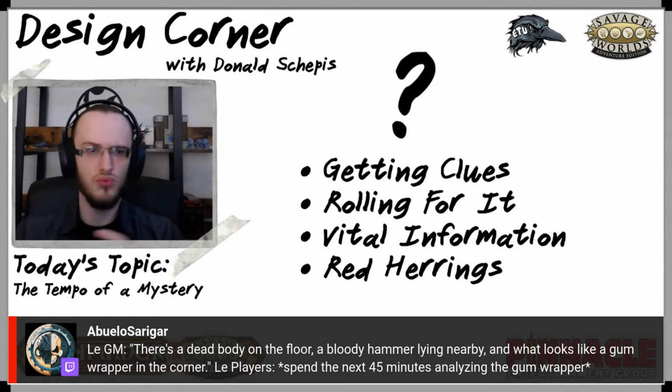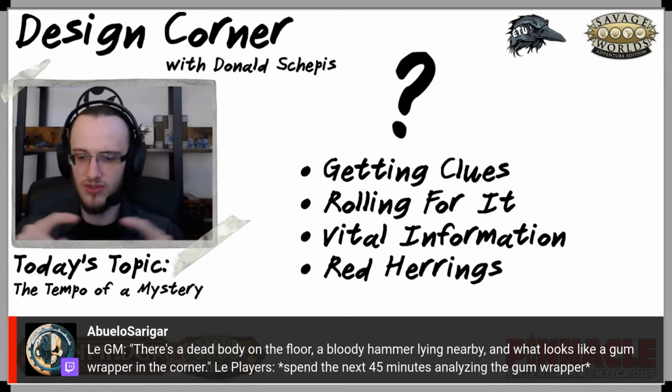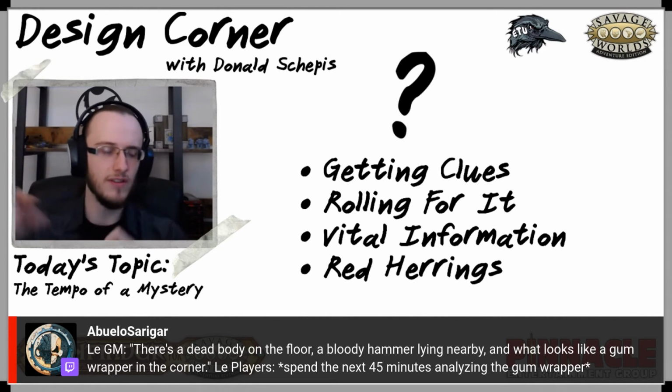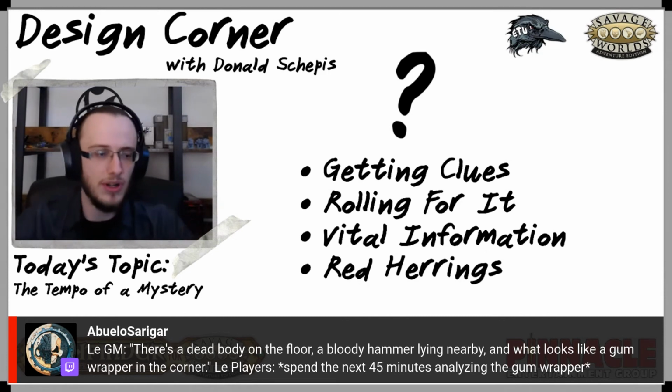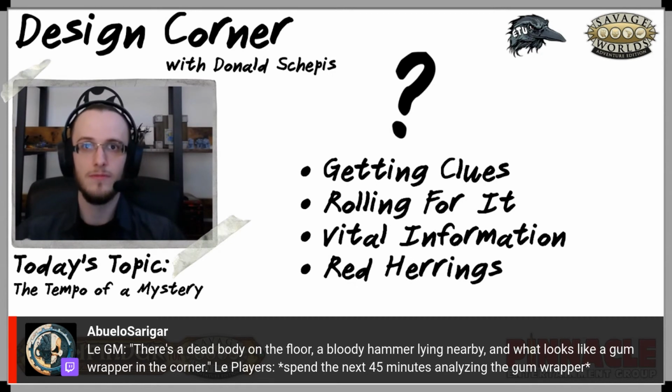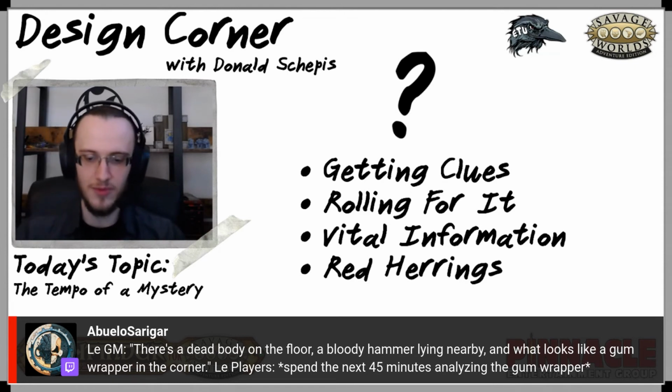Or it's a weird brand that you can only get in a couple of these convenience stores. And so now they can go to these different convenience stores and stake them out and wait and see for somebody that maybe looks like they'd be big and burly enough to beat somebody to death with a hammer in the manner that happened at the murder scene. If you turn it into a hook, then the fact that your players spent a whole bunch of time on it is then valuable, as opposed to just saying, they wasted the time. We're going to have to keep playing for something meaningful to actually happen so we can progress.